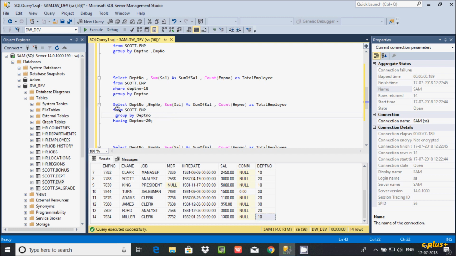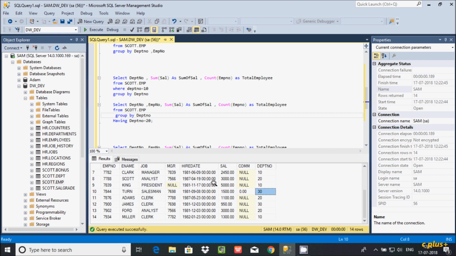But if you are using the HAVING clause, it first selects the columns, and after from, it first makes the groups. It puts 10 in one group, 20 in one group, and 30 in one group. First it makes the groups, and afterwards it filters. After making the groups 10, 20, 30, it checks the condition 20 equals 20, and then the output comes only for department number 20 records. So at the time of making the groups, it takes time as well as memory.